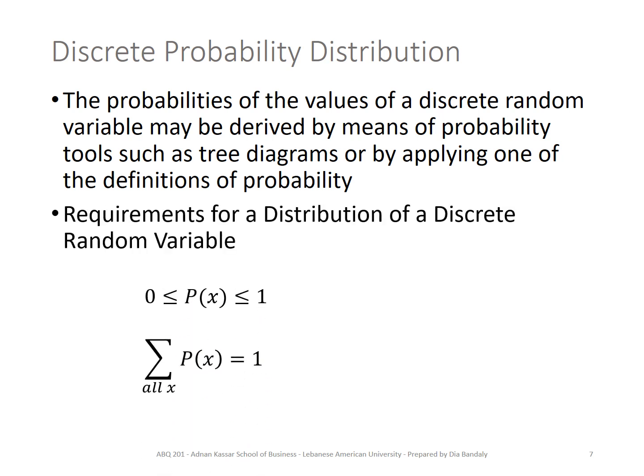Now, also, we learned these two rules, but let's get reminded again of these. The probability of any value of X should be between 0 and 1. Of course, you cannot get more than 1, not below 0, so please be careful about that. If for some reason you got a probability higher than 1, make sure that you stop and you don't continue. Make sure that you know what the mistake was. And the sum of the probabilities of all possible values is equal to 1.